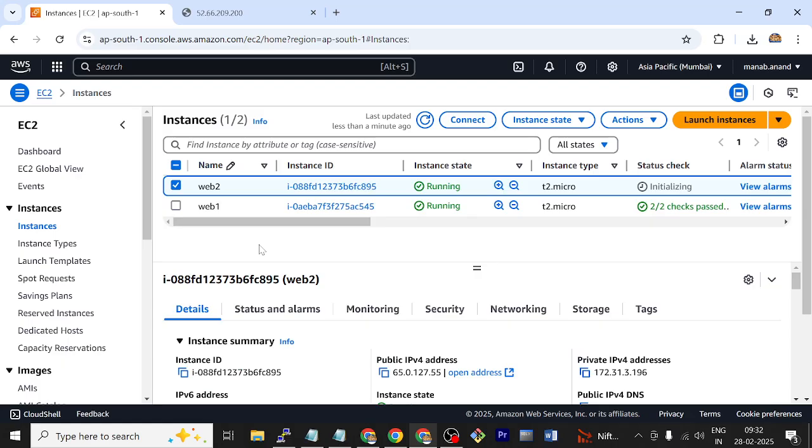Suppose google.com is running on 2 machines. The web content is the same, but on 2 physical machines in 2 different subnets. So this is web 2, and I am going to connect to this machine.